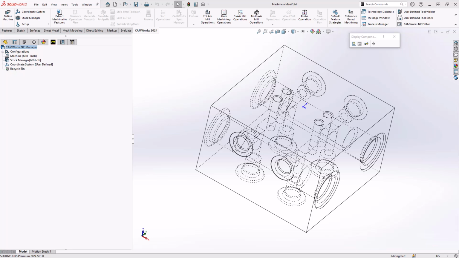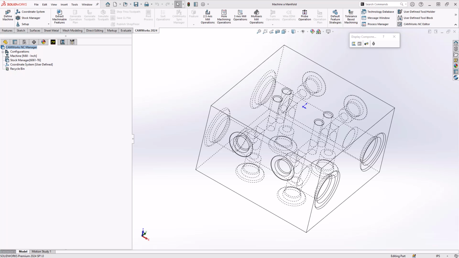Typically, to drill these out, we will use custom tools. And on a block like this, there will be many uses of that custom tool. So what we're going to see here is rather than selecting geometries, selecting that tool, selecting operations, we're going to allow CAMWorks to do a lot of work for us to fully program this part very quickly. And it begins by defining the tool.